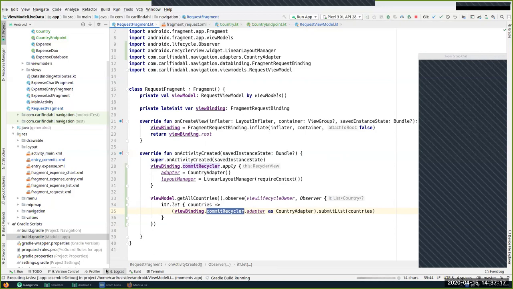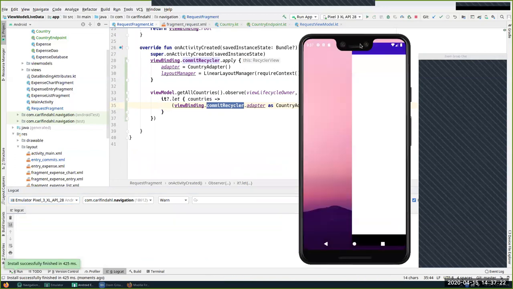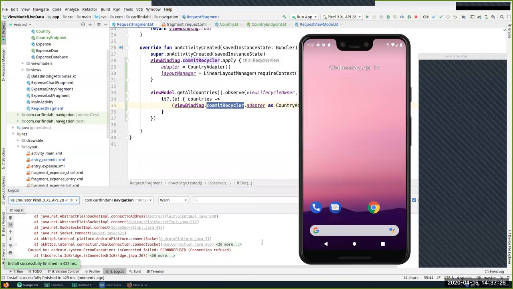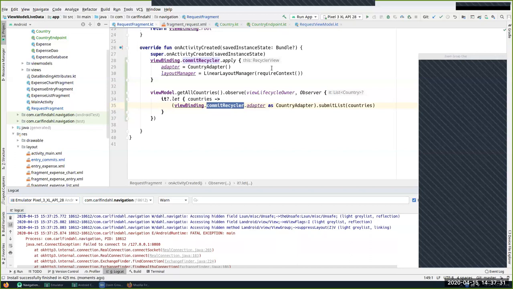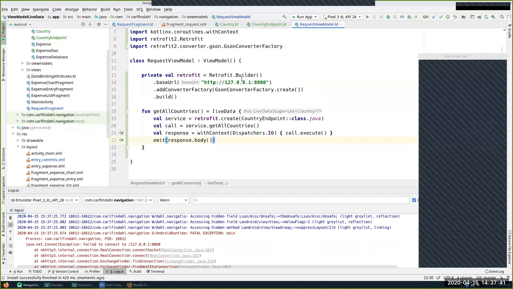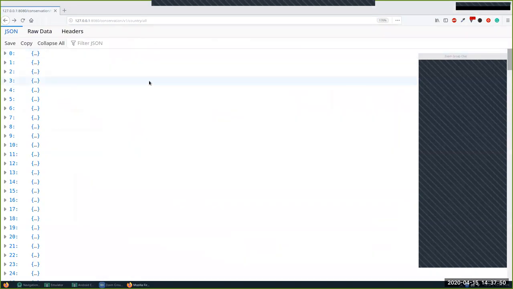So let's be hopeful and try to compile it. So if we go here now, yeah, so we do crash actually. Connection refused. And that's because of the error that I left in there on purpose. Nobody typed why it's a mistake. So this is the error: failed to connect to 127.0.0.1. Okay, let's try to connect to it here. Oh, it still works. It works fine.